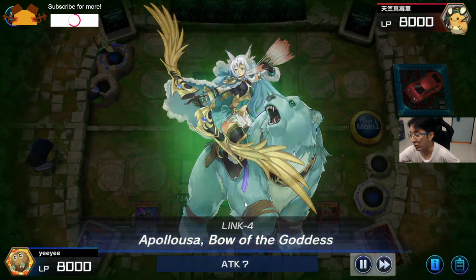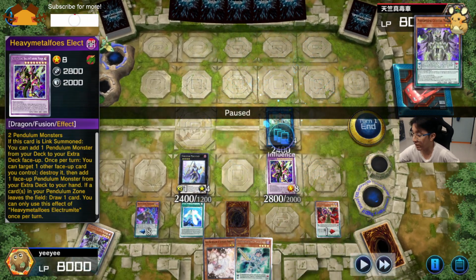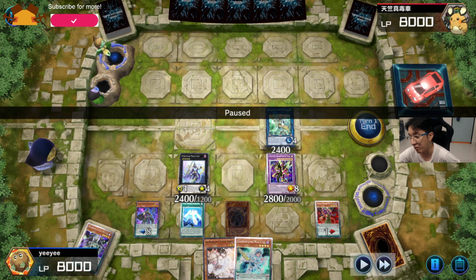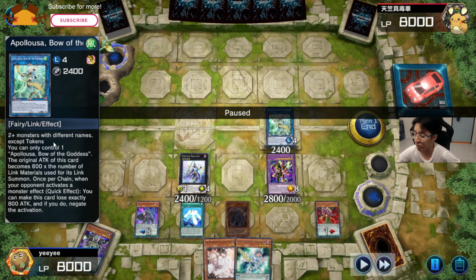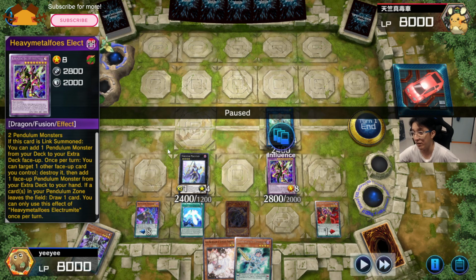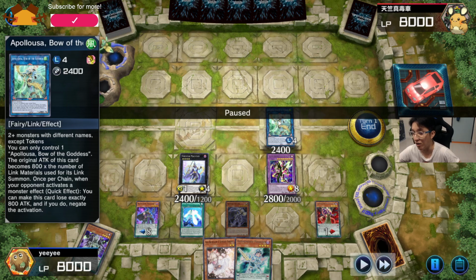Yeah, and then next he goes into Apollosa and then sets aside. So if you realize, having this card on your field doesn't really do much. I think you might be thinking to link it away to Apollosa, but Apollosa needs to use different names, and this card is now called Electromite. Thus, you can't use it as part of the link package for your Apollosa.